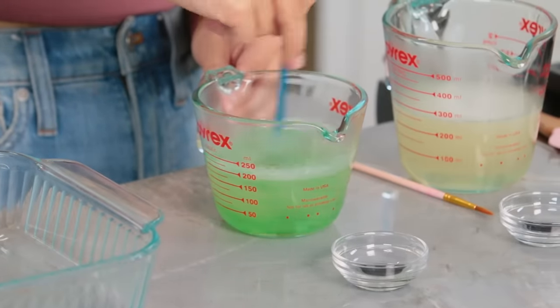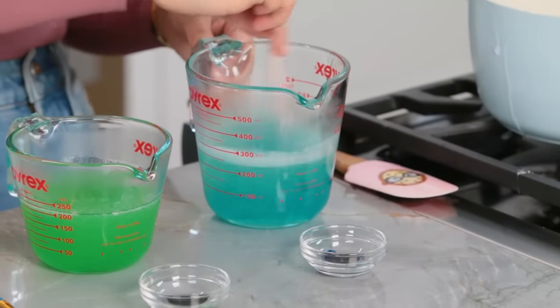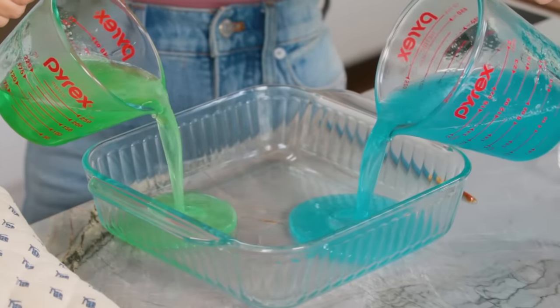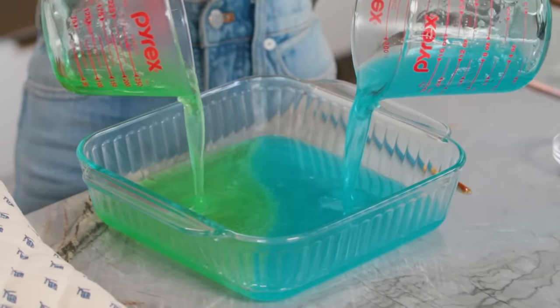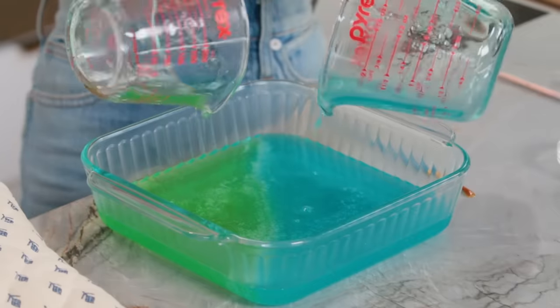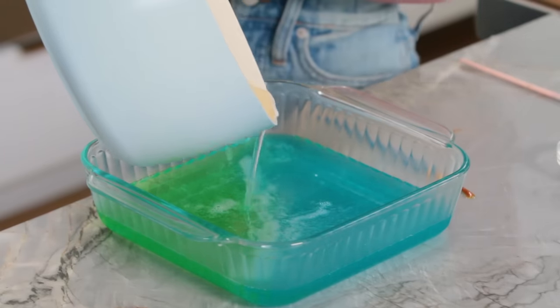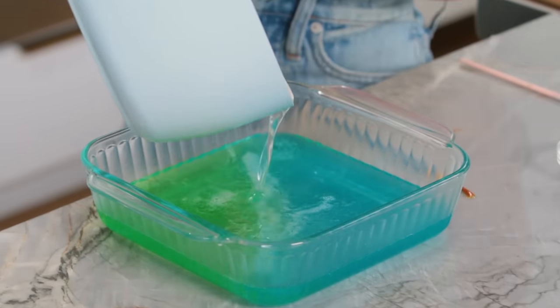Dip into the airbrush coloring and swirl around. Look at that! Oh, that's beautiful. Same technique as last time. You're gonna take two of the colors. We've got green and blue, and I'm gonna pour them on opposite ends of a greased pan. Making this candy truly feels like food is art. Now we're gonna take the last of our candy, and it's clear, and we're gonna pour right down the middle.